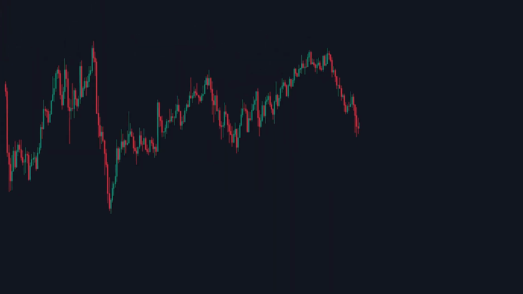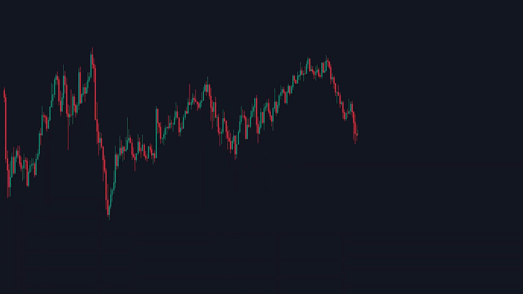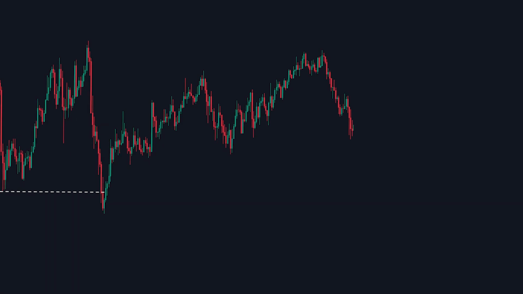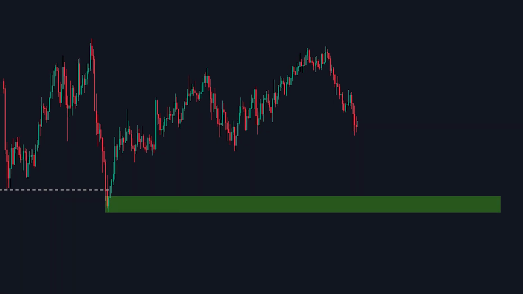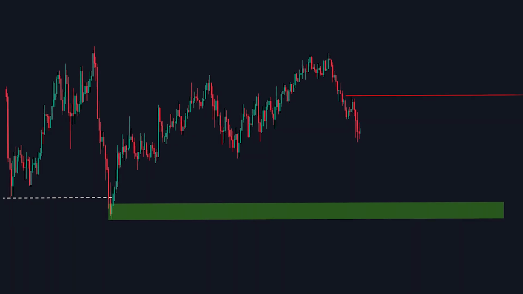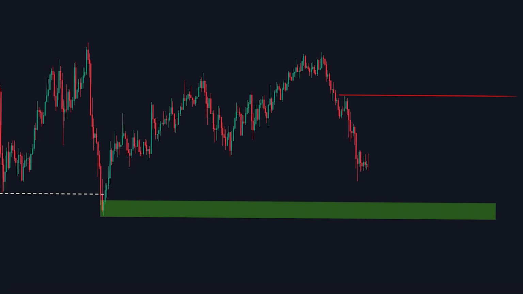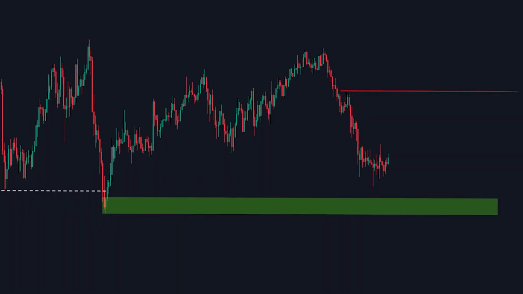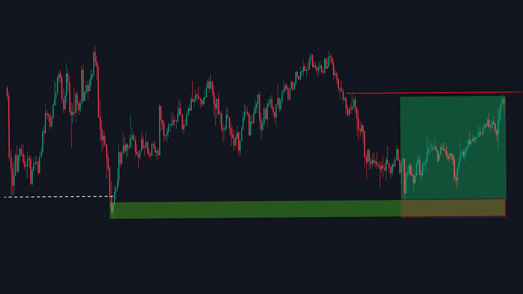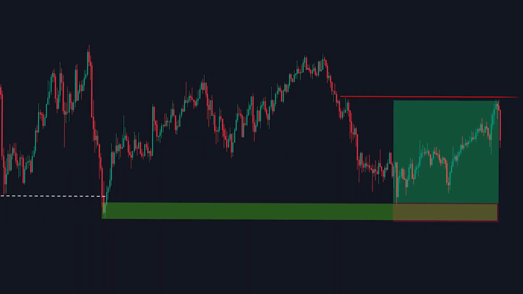Another example. We can see that price is moving sideways with no clear higher highs or lower lows, indicating we're in a ranging market. We identify a liquidity sweep at the range boundary and mark the candle that made this sweep as our support zone. We determine our targets, where price will likely move after bouncing from this zone. We wait for price to approach our support zone, then enter our long position and place a stop loss behind the sweep. The trade executes successfully as price bounces off support and moves toward our target.